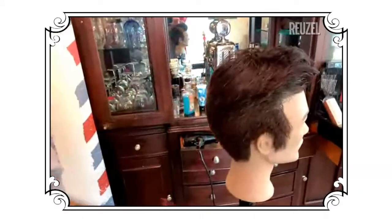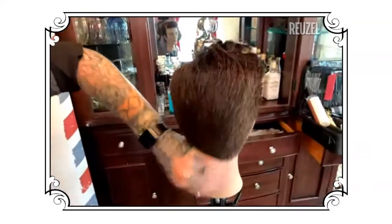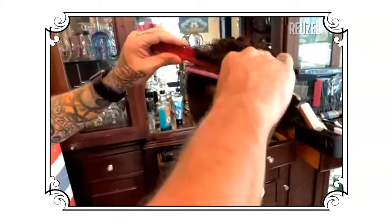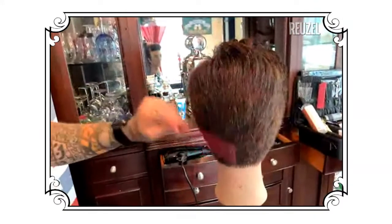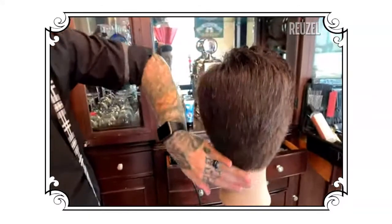Blending all that weight out, getting that nice and blended in the back here. Now you see we have no heavy weight line because of the blending shears. Maybe right here a little bit, but we can always go back over it. Okay, now we have that nice crown sitting nice and smooth down towards the occipital.